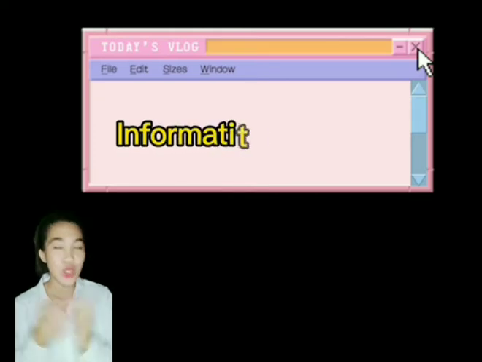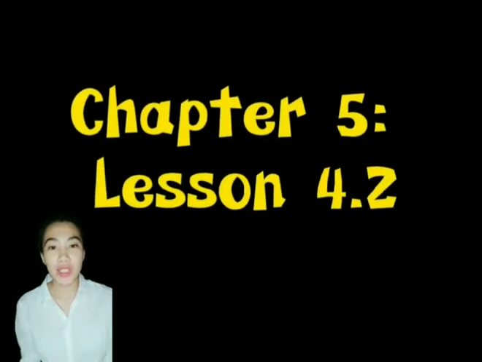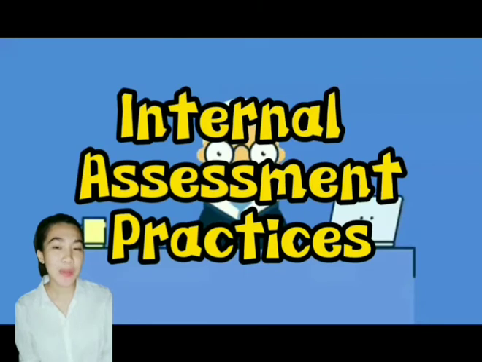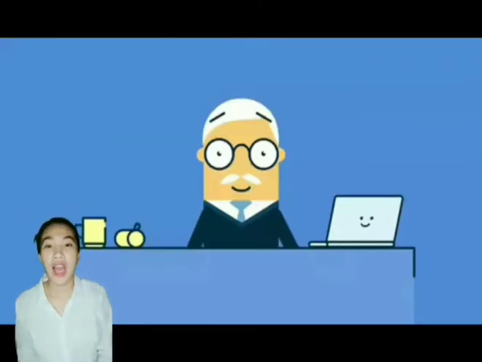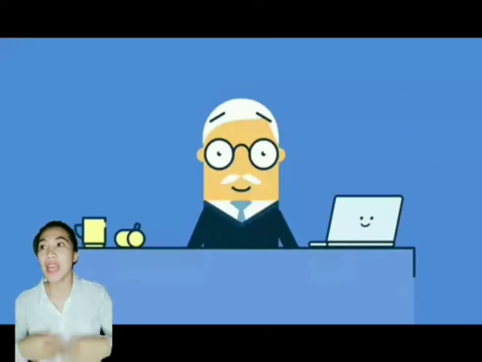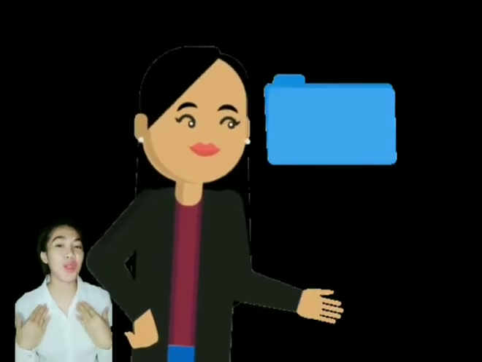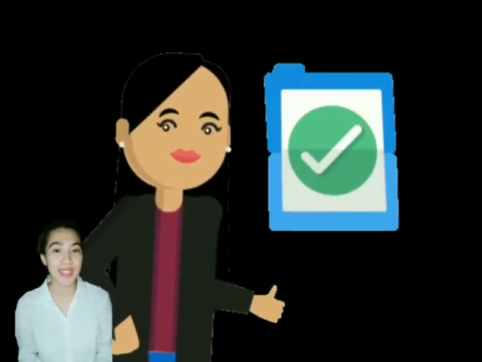Good day everyone! So for today's informative vlog, I'm going to continue chapter 5 lesson 4.2, which is the internal assessment practices. Let's go! So we all know that there are a range of assessment practices such as homework, questioning and feedback, short quizzes, observational checklists, and projects that we should use to promote the attainment of the various learning outcomes. So now, come join me as we explore different assessment practices.